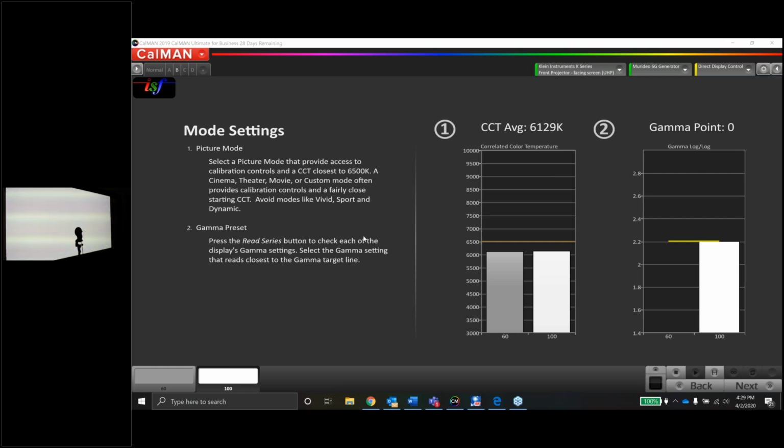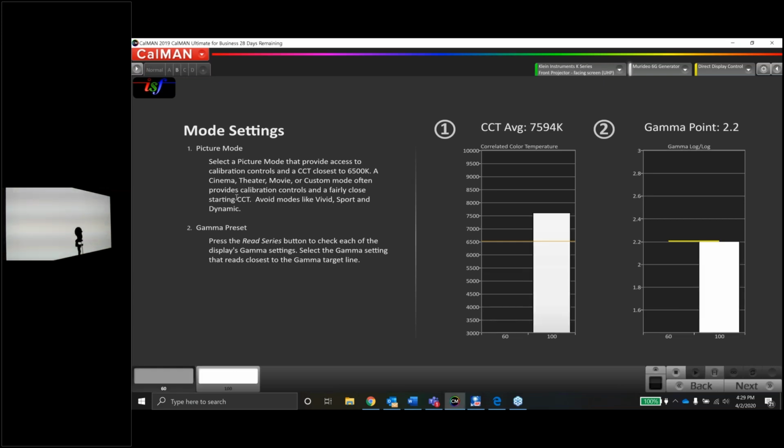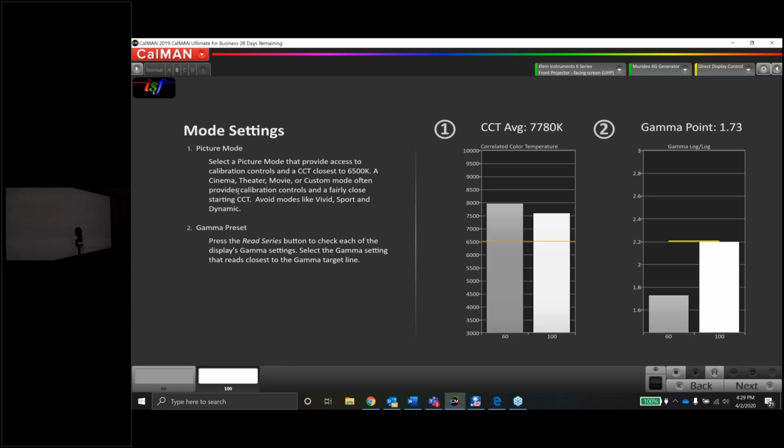Chris says to make sure that the dynamic iris is off. We will get there in just a moment. Let me take some measurements here and we'll go through the menu and double check that. So 1.7, yeah, so things are getting lighter and lighter. Let's go here into the menu. And let's check that for Chris, the dynamic contrast.